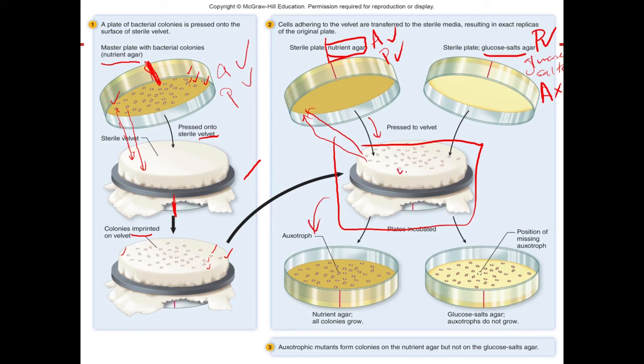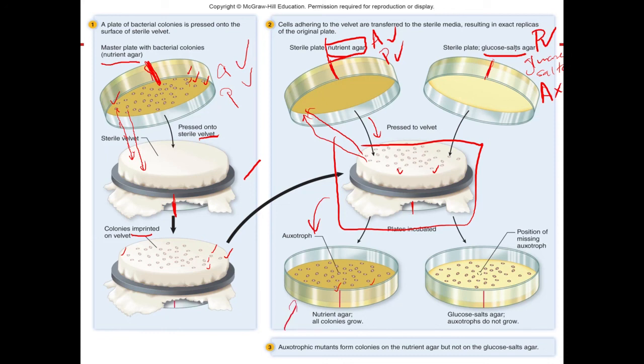So the colony that you see here is the colony here, and the colony that you see there is this colony here. And of course remember that you must draw a line on the Petri plates, and when you press the plate onto the agar, you have to make sure that the lines align. So you transfer bacterial cells onto the nutrient agar, you incubate it, and 24 or 48 hours later, you would find colonies appearing on the plate.